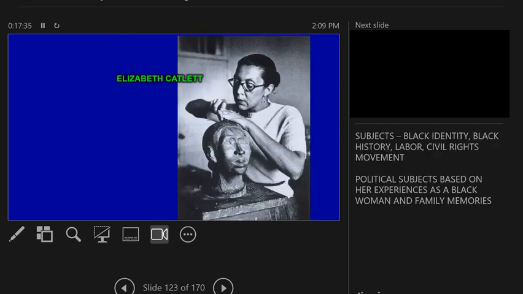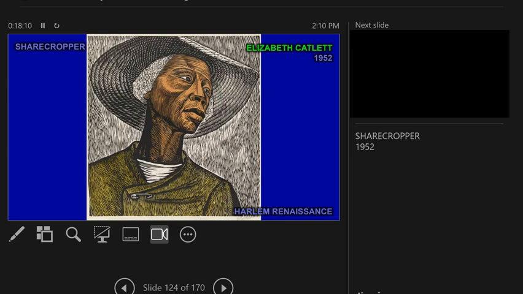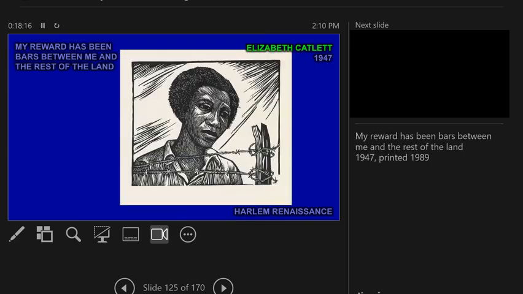Our next artist is Elizabeth Catlett. The subjects of her artwork are Black identity, Black history, labor, civil rights, and her political subjects are based on her experiences as a Black woman, family memories. If you Google her, this is the image that pops up quite a bit. And then in this one, notice that she's right next to a fence with barbed wire.